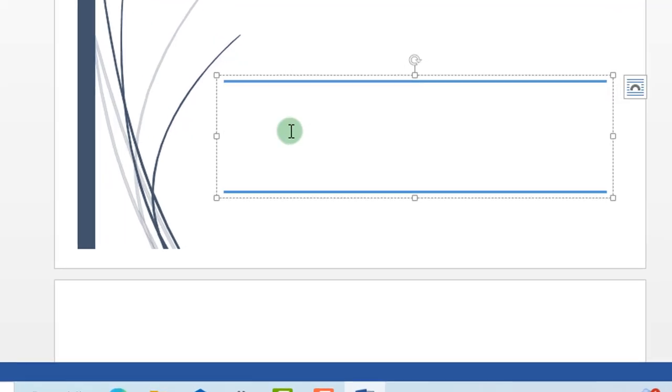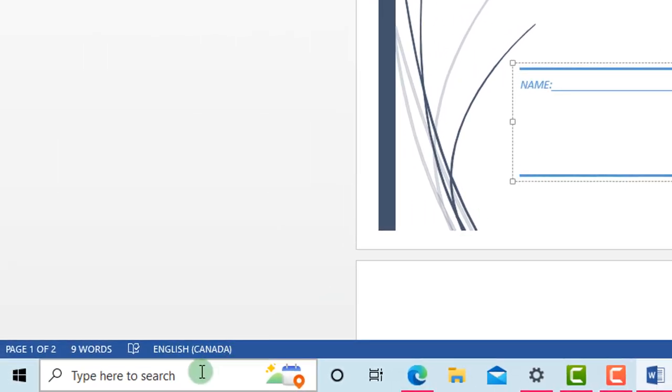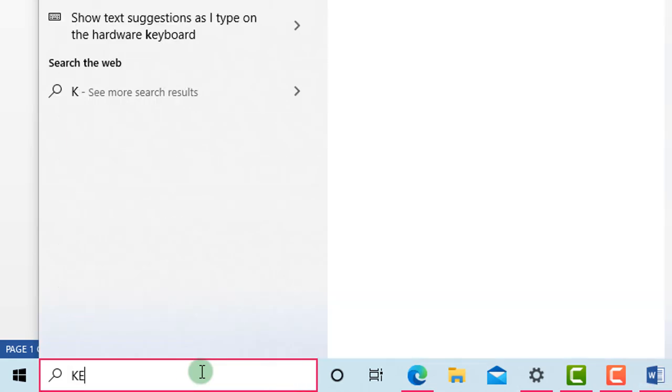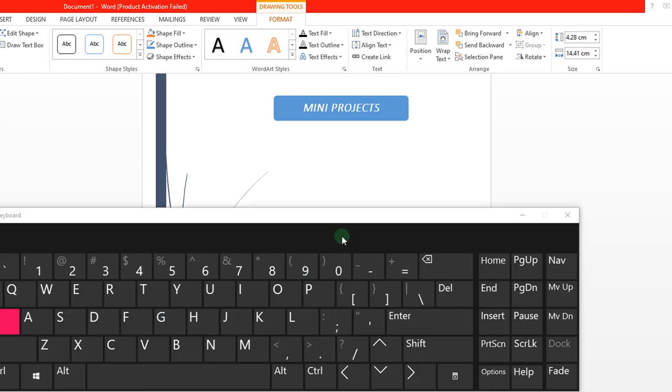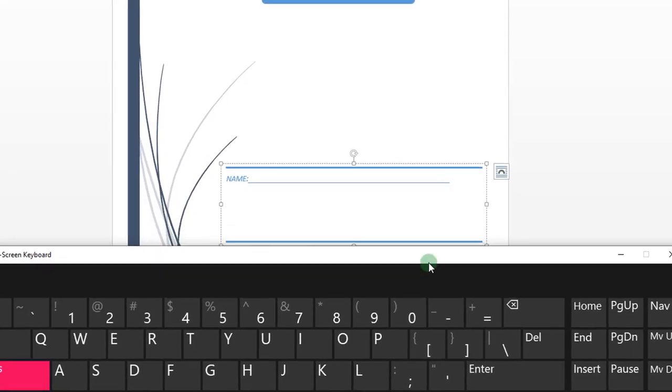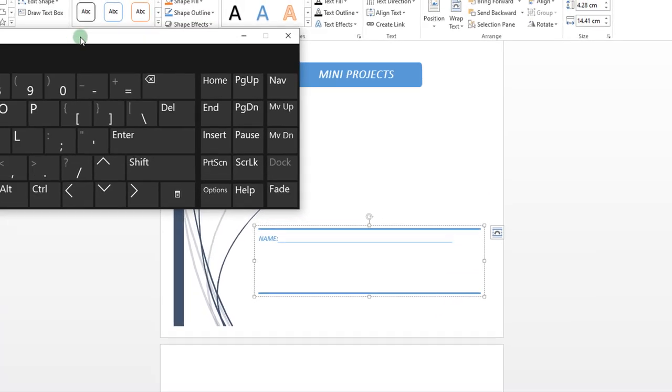So I'm going to say name, 2 dots. Now after the name, the next thing is you move to your keyboard and you press shift, you press this thing many times. So if you cannot see this, no problem, you move here, you press on-screen keyboard. You see, this is here, you click on that. Good. Now let me bring it down here so that you can be seeing it, or let me bring it somewhere up here. Good.